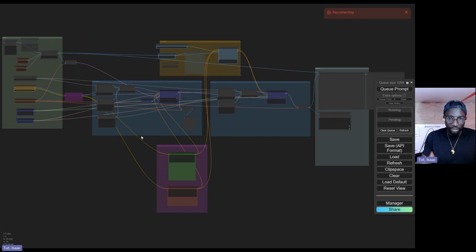AnimateDiff does a really good job of understanding how one frame looks in comparison to the next frame of the series of frames in that particular animation. So if my hand's moving from here to here, how do we make sure the positioning is consistent so that it looks like I'm just actually moving my hand, something that makes sense.